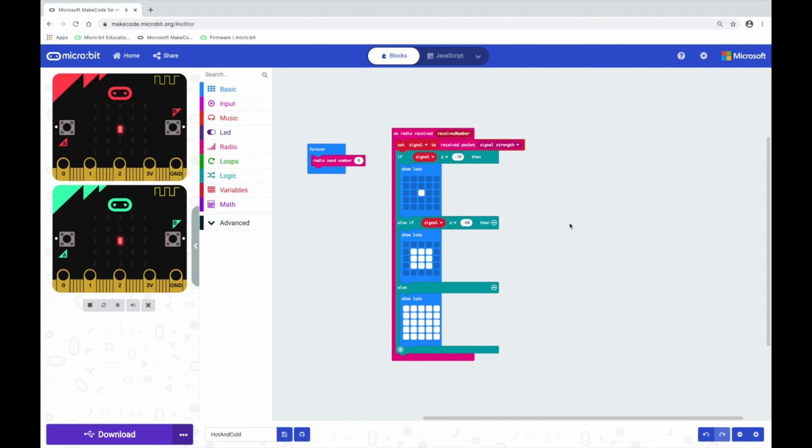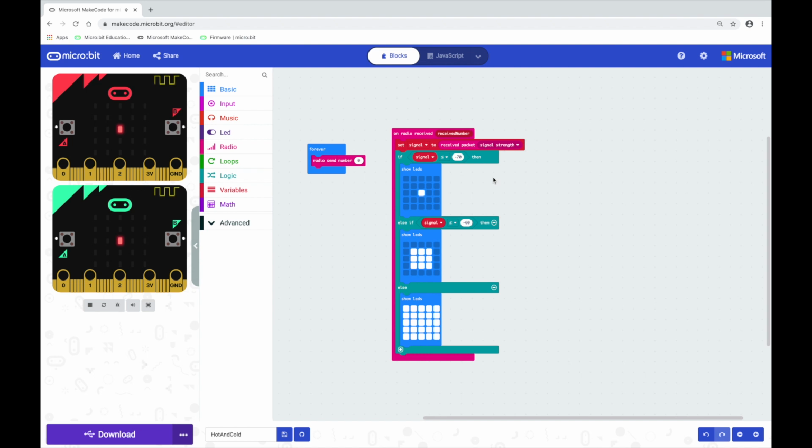So what we're doing here is saying if the signal variable, which remember we've set to be the same as the signal strength up here, is less than or equal to minus 70, we're going to show this picture. So that's what this little symbol means. Just like we used equals to last week, we've also got a whole bunch of different symbols we can use. This one means less than or equal to. In a similar way, we've also got greater than or equal to.